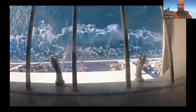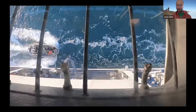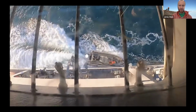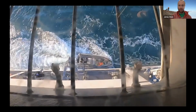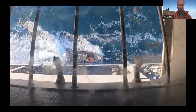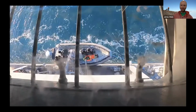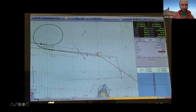And this is kind of the coolest part for me. So you can see the job well done, got the character that was flung overboard. And these rib boats, they just launch them over the side, crank up the motor and get out and make it happen. It's really amazing. So this is just lifting it back up onto the ship, all seen from the comfort of the deck. And in map view, this is what that nice little pirouette looked like.